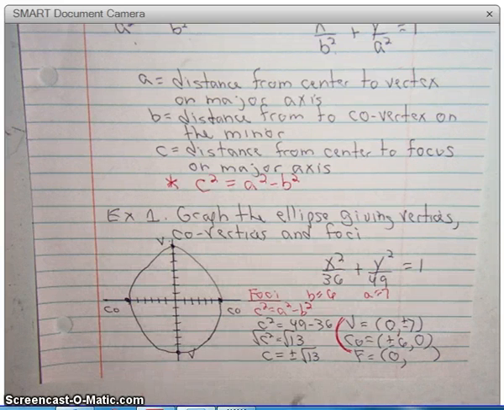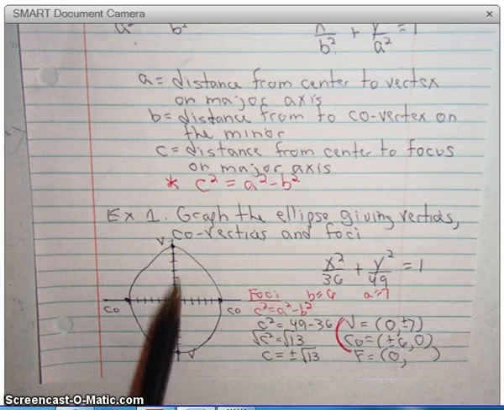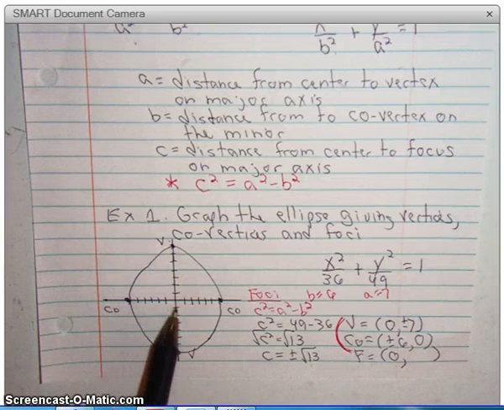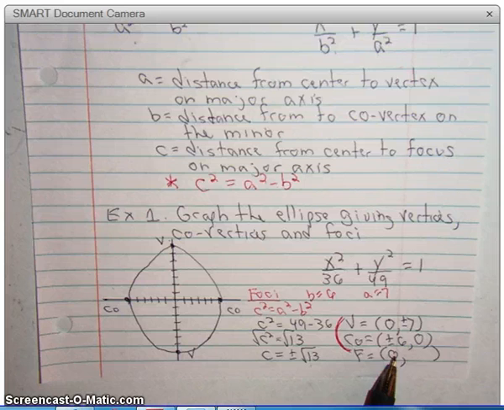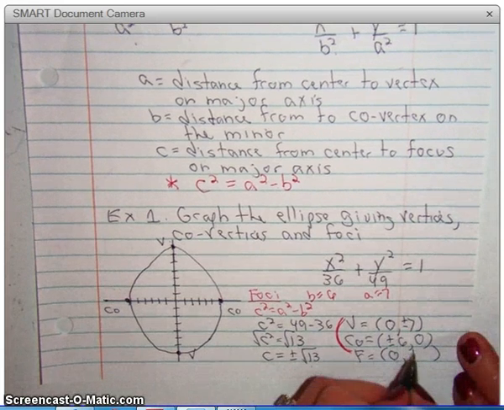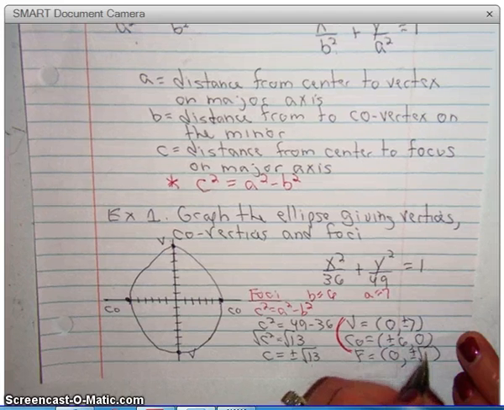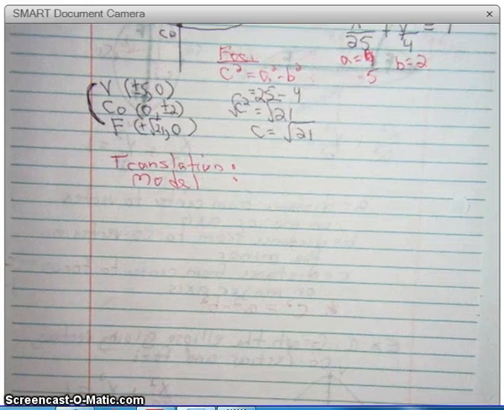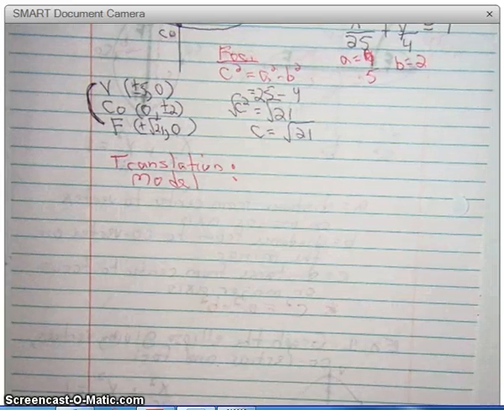So the ordered pairs for the foci, the distance from the center to the focus is the square root of 13. So somewhere on this graph is the ordered pair 0 plus or minus square root of 13. This is why we did some of that breaking down stuff. The foci, guys, always have to be as simplified for a circle, okay? Except it's a model for an ellipse.